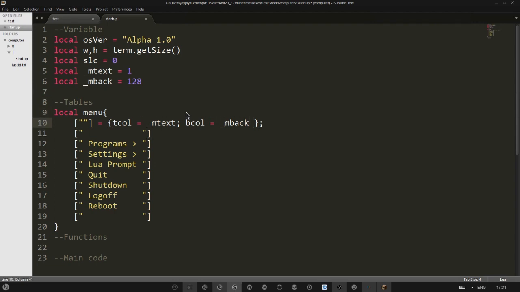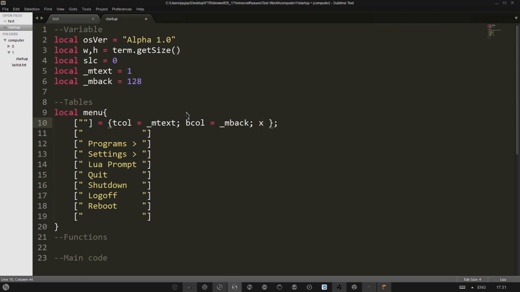Right, next part. So after you've got your text color and background color, you want to set the X and Y coordinates. Now the X coordinate is going to have two values, and I'll explain that in a minute.